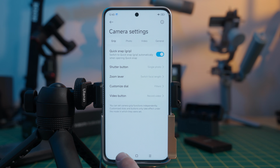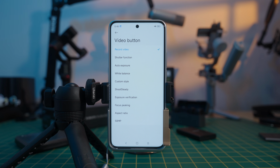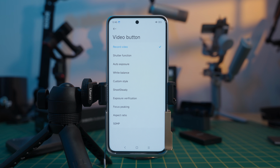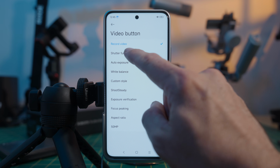Let's swipe back over to photo mode, swipe down and open settings, and I'll change the custom dial back to filters. Then the last button we can customize is the video button, which by default I find fairly useless, to be honest. Most of these options apply to the Pro mode only, but what I find to be the most useful for regular photo mode here is shutter function.